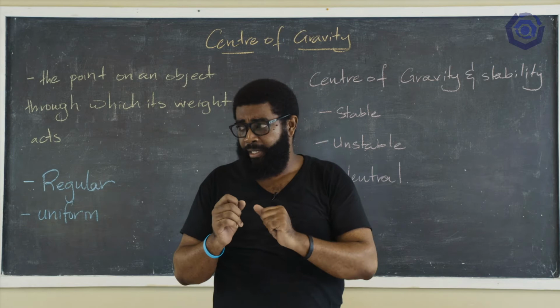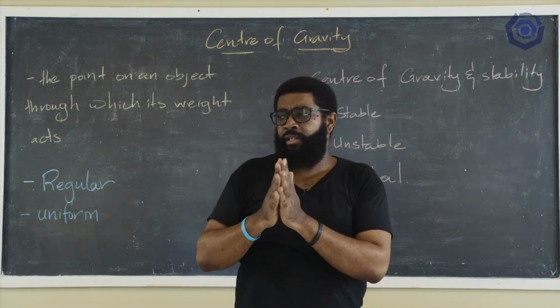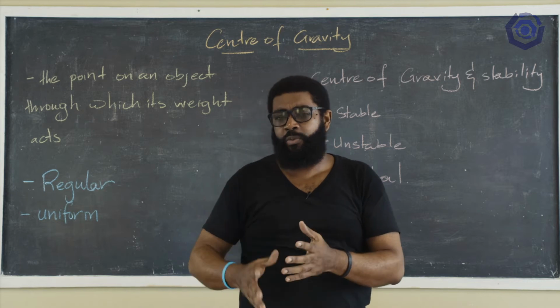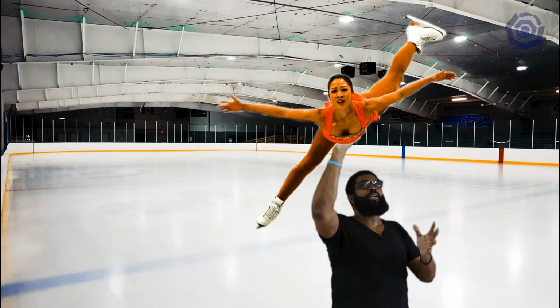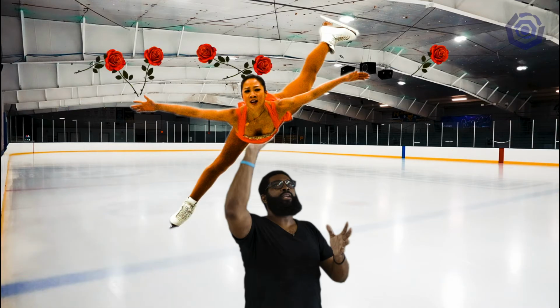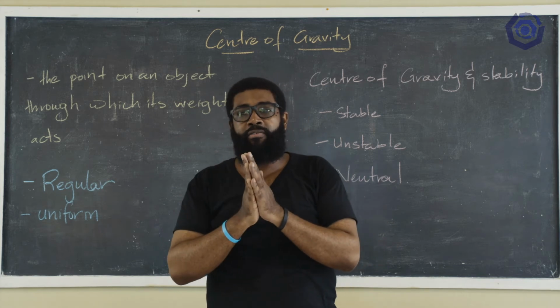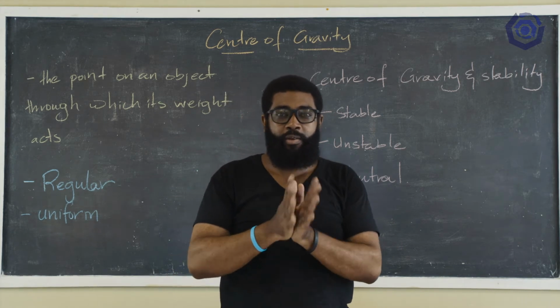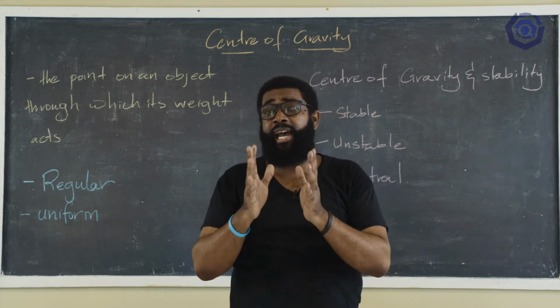Classic examples. I'm sure you've seen figure skating when it's couples and a man is figure skating with a woman and he does that thing where he lifts her up with one hand and they go sliding across the ice. If his hand is not directly under her center of gravity, she will topple, fall, and they will both get injured. Now, center of gravity is very, very important and highly underrated.